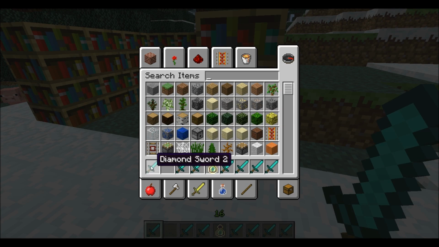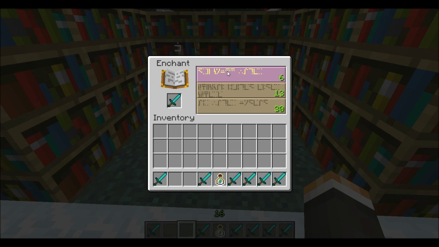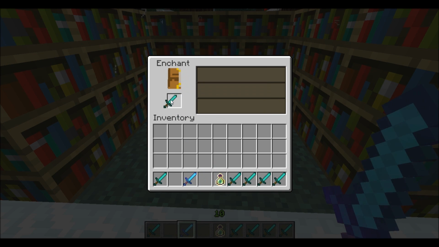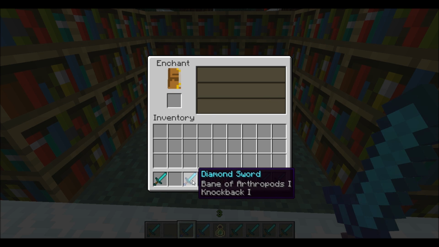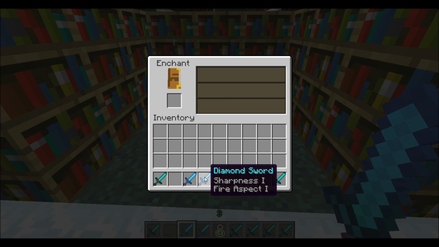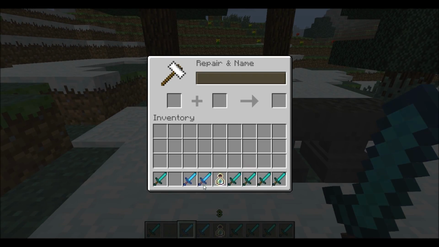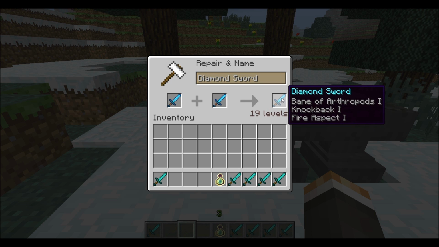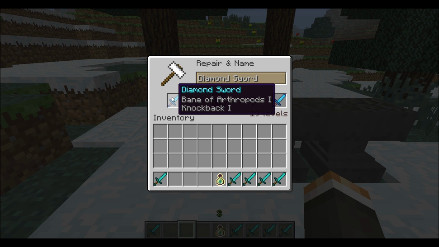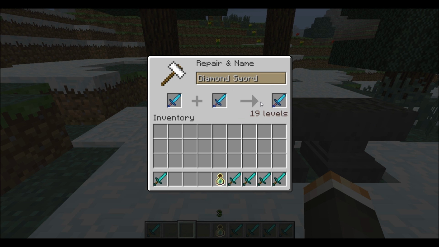Now, what the really cool use for the naming thing is, let's say we're going to get a level 6 enchantment and a level 7. So we have sharpness 1 and fire aspect 1, a sharpness 1, fire aspect 1 sword, and then a bane of arthropods and a knockback sword. So we got quite a few different enchantments here. I'm going to put this in here and put that in there. That's going to cost 19 levels, actually. But it will combine most of them. I think it puts a maximum of 3 enchantments, so it gets rid of one of them. In this case, it got rid of sharpness.